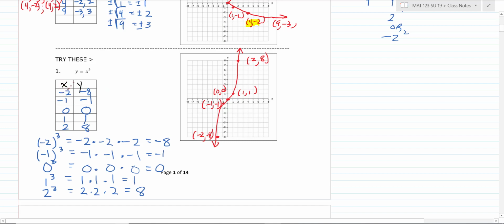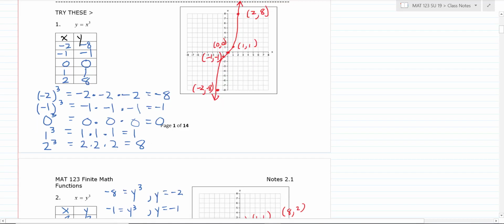So the key thing I wanted to make sure that you did right is you do -2 to the third. You're multiplying 3 negatives, so you get a negative. Okay. And then -1 to the third, again, you're multiplying 3 negatives, so you get -1. 0 to the third is 3 zeros multiplied, and so forth. So you have to work this out to get those numbers correct, right? And that's just a matter of plotting the points. So you got (-2, -8), which is left 2, down 8, (-1, -1), and so forth. Okay, so that's how that graph goes. The key thing is just doing the arithmetic and plotting the points correctly. Okay, so pause if you need to. Otherwise, I'm going to move to the next page.